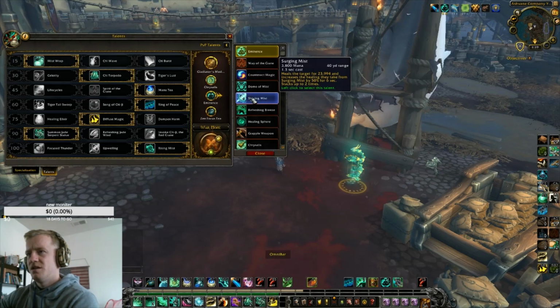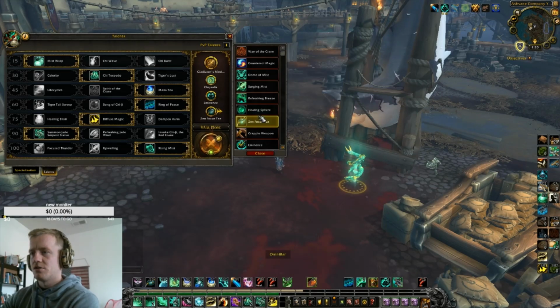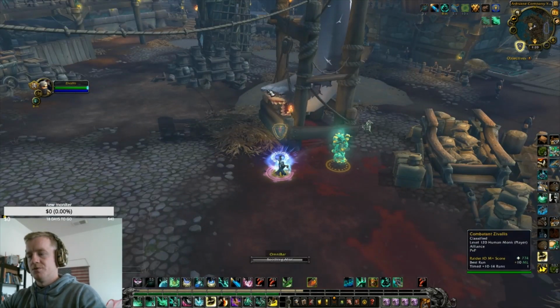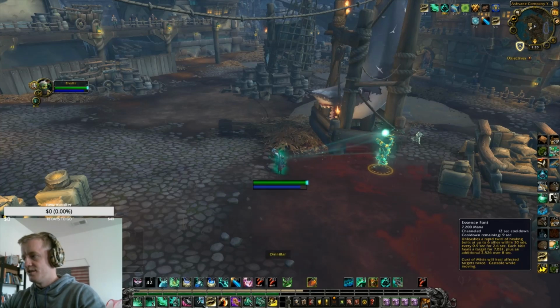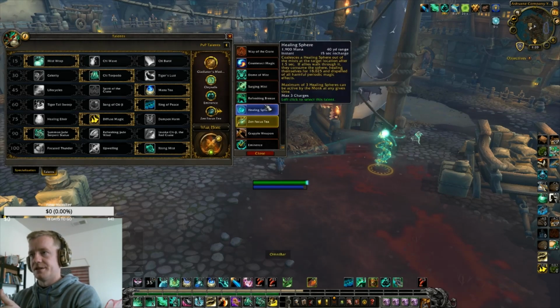And then I haven't tried Surging Mist. I think it's decent. I like Zen Focus Tea. You kind of have to preemptively grab it. So if you know you're low and you're going to get that crowd control effect, I usually pop it. So if I'm at like 15% health, I usually pop it. Boom, boom, start healing, catch up, whatever. I kind of don't use Essence Font, actually. Essence Font is way too much mana for Arena, especially if you're going healer versus healer.